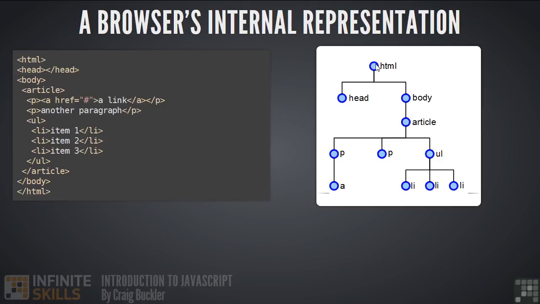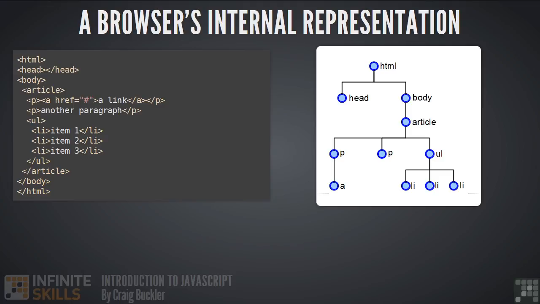So if you look at an individual node, let's say the unordered list, we can access its parent, which is the article, and work our way up through the tree to the grandparent and the great-grandparent. We can also access its siblings, and these are nodes with the same parent, so these 2 paragraph tags. And finally, we can access its children. That is the nodes which have our UL element as a parent. And in this case, it's the list elements, 1, 2, and 3.